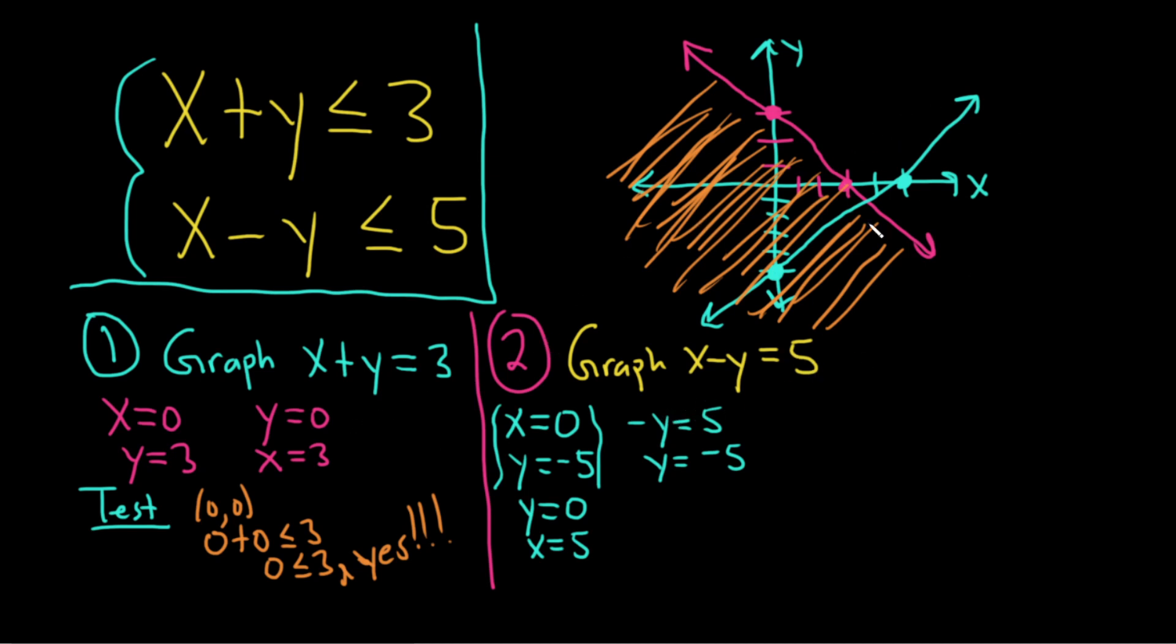Let's test the other piece. I'm going to use a different color. Let's go to green. And again, let's test zero, zero. So now we're going to test the other inequality. So it goes here on the bottom. So zero minus zero, less than or equal to five. So zero less than or equal to five. Yes, that's true. Right. That's true.